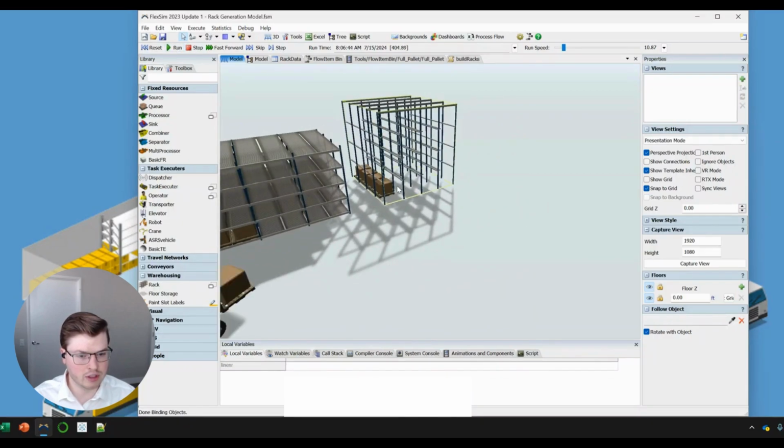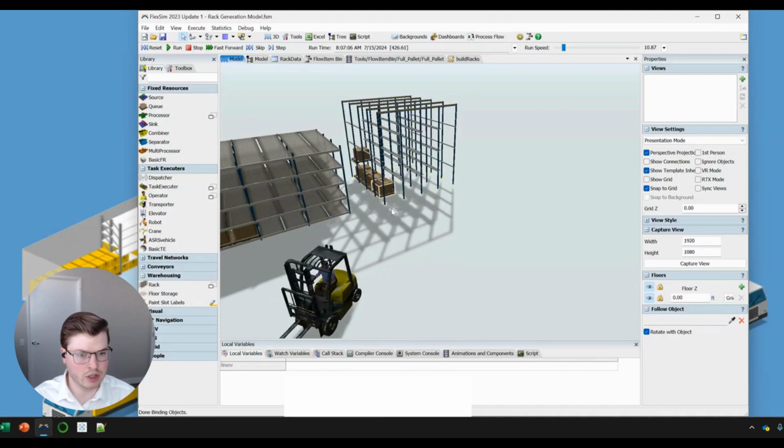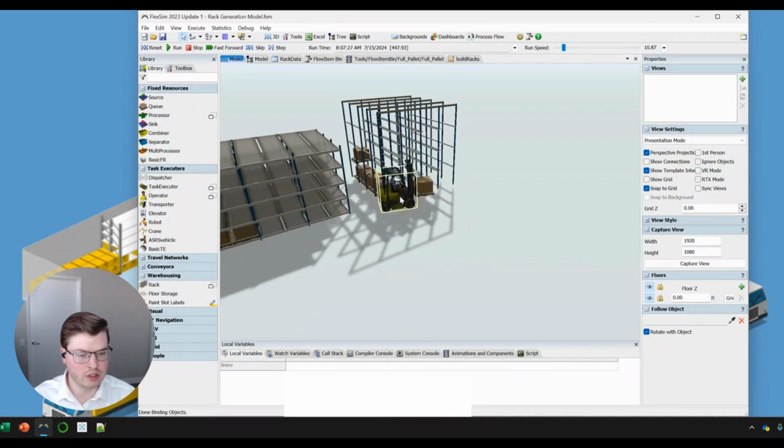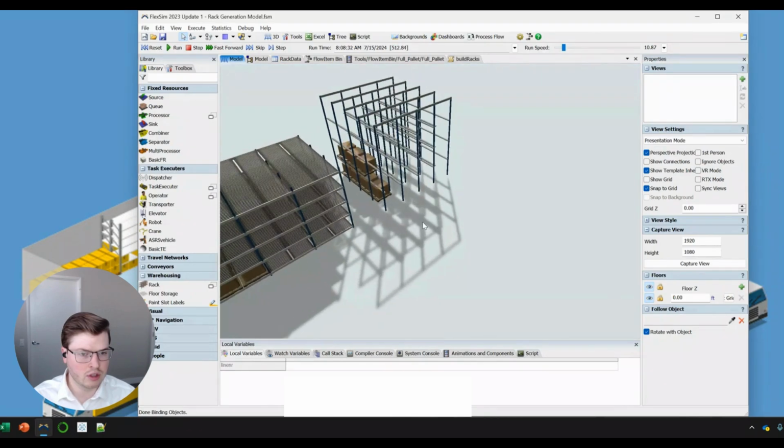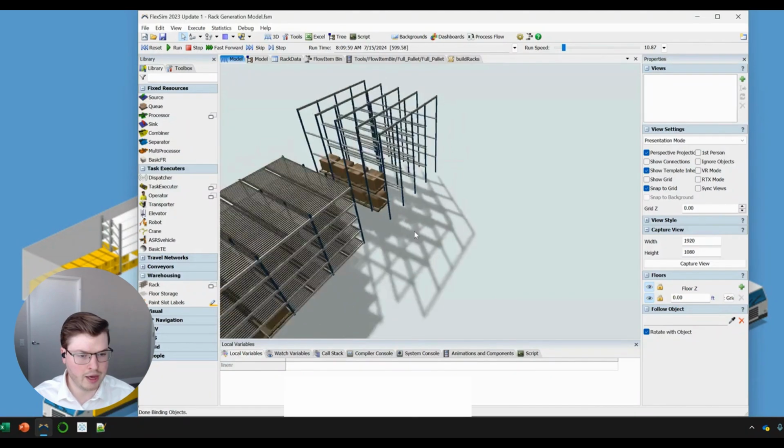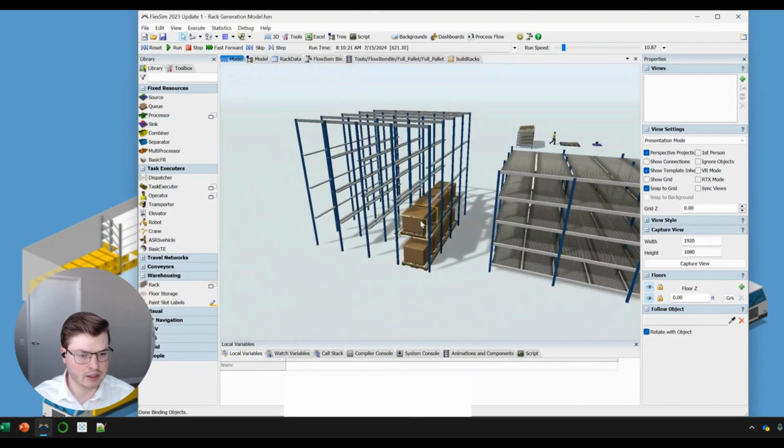And then the last rack type we're showing here is called a drive-in. It's called a drive-in because you'll see the fork truck can actually drive into those aisles to place pallets. And again, these are static locations. And in this configuration, we typically are fulfilling from the opposite end. So we're actually pulling pallets out from the back.